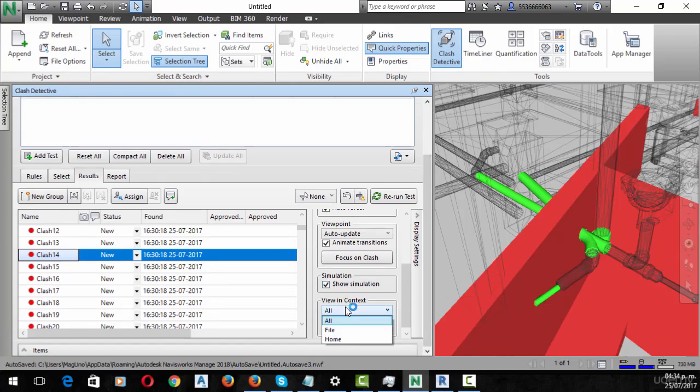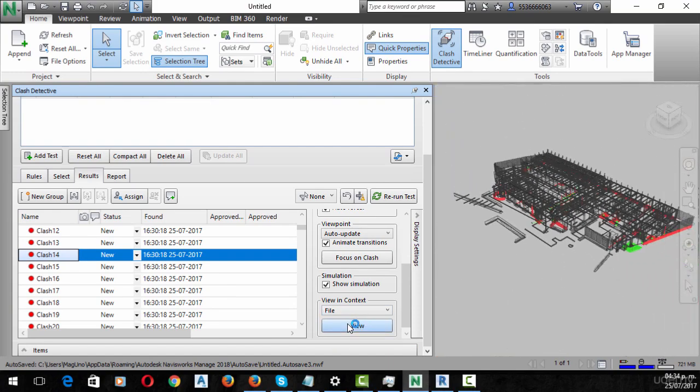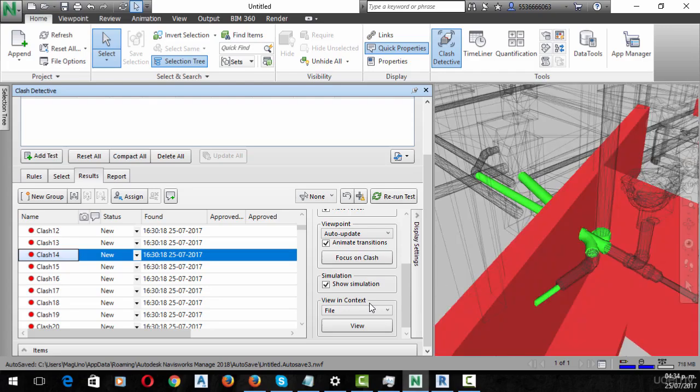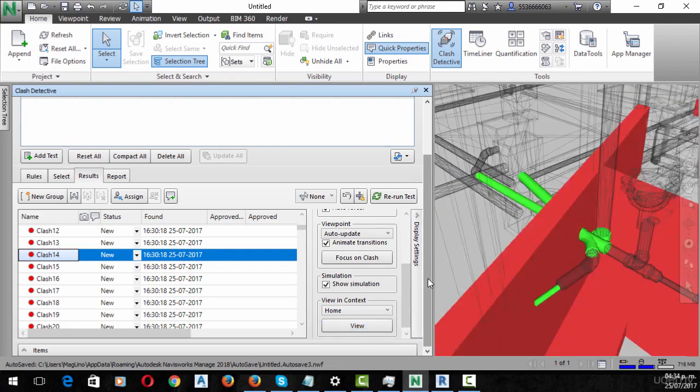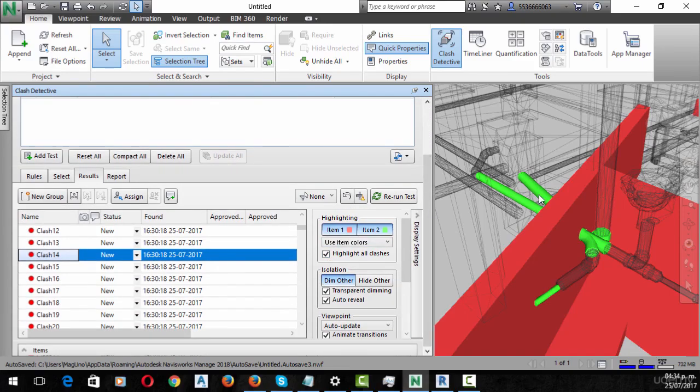Show simulation, view in context, file. That's the general file. Want to go home, it's the general view, so we can have a context view. And that's it for the special settings on this side.